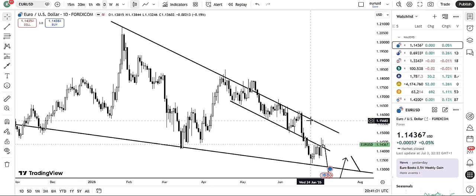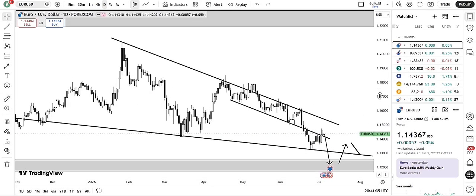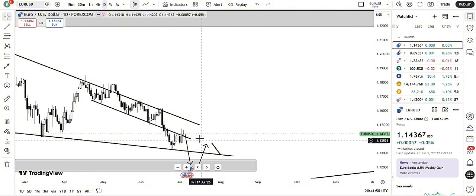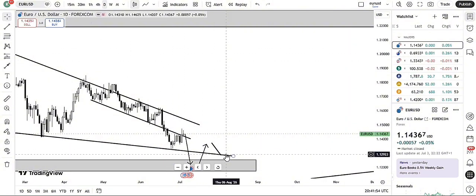Okay, what we said, let's go back into it, was that we wanted to see the market break away from this zone to this zone right here. To understand this zone, you have to check the previous analysis in the description. And then our bullish scenario is that you want to see the market come back into this zone and go for a higher high.